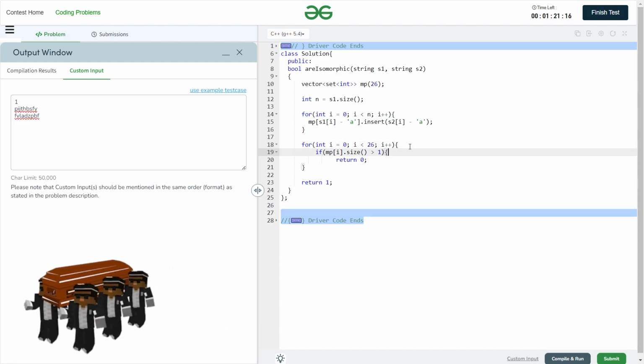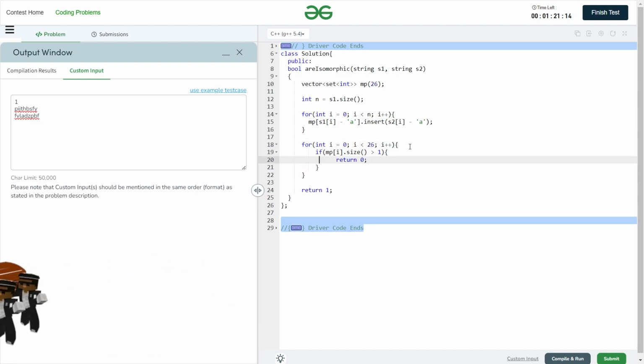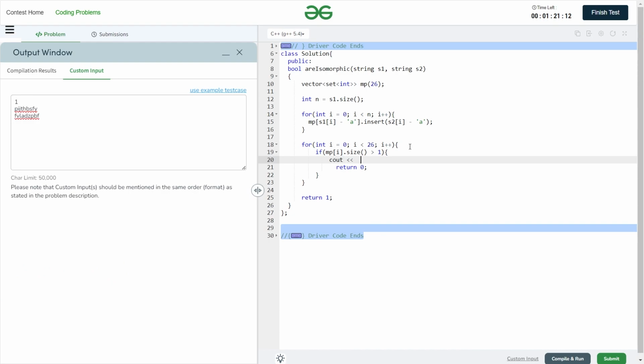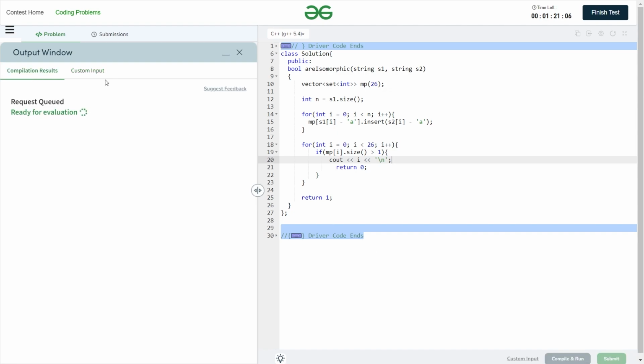Let's just print it here, cout i. What output is it giving? I'll just test it. Expected output is 0.